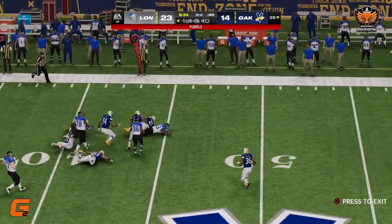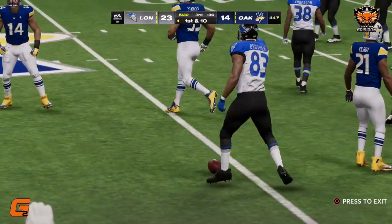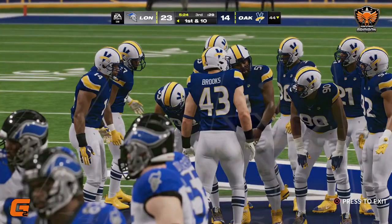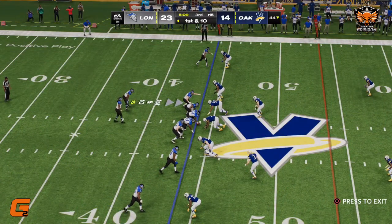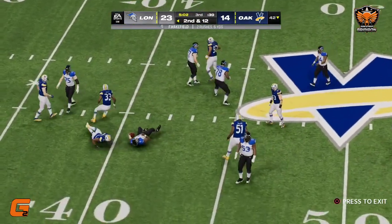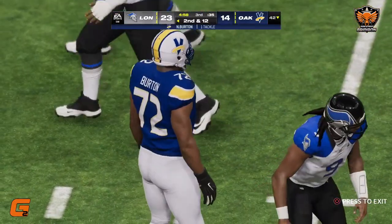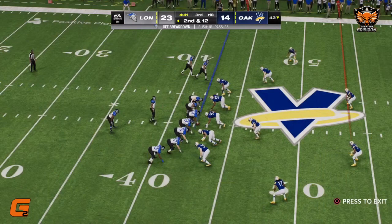And the ball is knocked out. When that ball popped free, we could hear it all the way up here. Those guys down on the field alerting everyone of the fumble. He's lucky that his offensive mates picked him up and jumped on it. Yeah, and you have to think to yourself, and I'm sure they've been echoing it on the sideline and into the huddle, guys, we have the lead. Just take care of the football. Don't make it easier for them to start to make a comeback. 2 yards the loss, 2nd and 12.